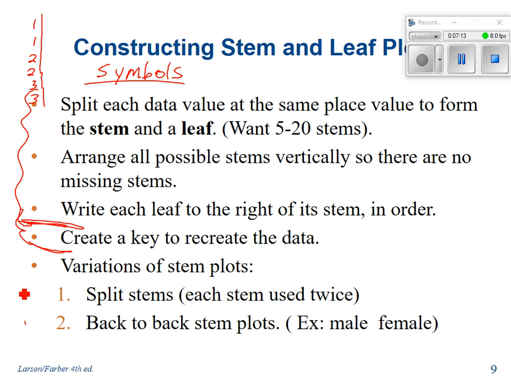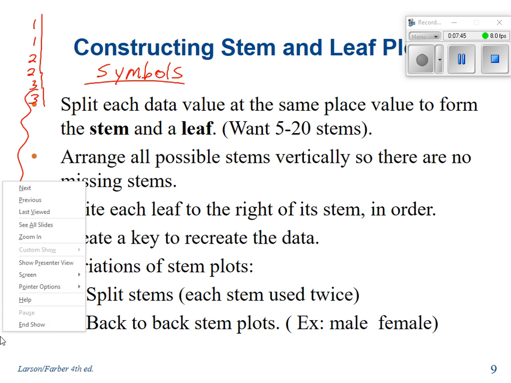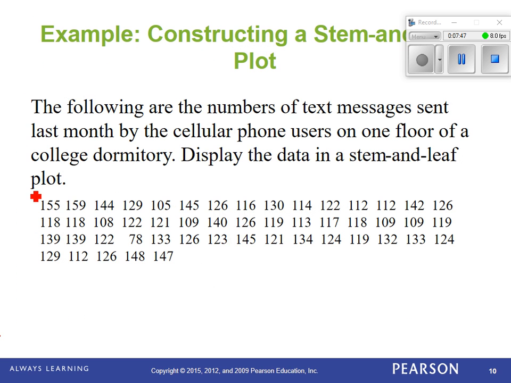Something I didn't say up here: if you've got more than 20 stems, or we'll never have that many, if you're up to 10 or 15 stems, that's too much. Your stem and leaf plot is going to be so big and long that it doesn't make any sense anymore. There's got to be a better way to do it then. That's too much to look at. The whole purpose of all these different kinds of graphs, plots and charts is to make things easier to look at, not make it any more difficult.